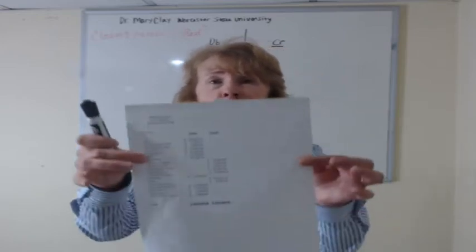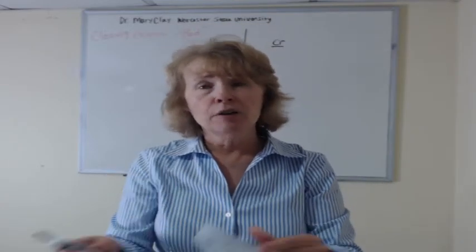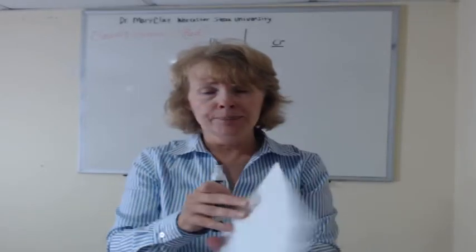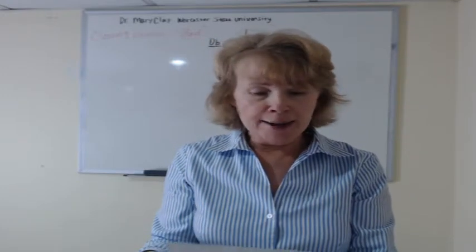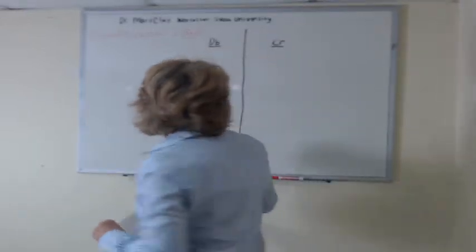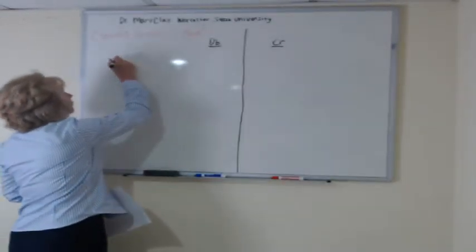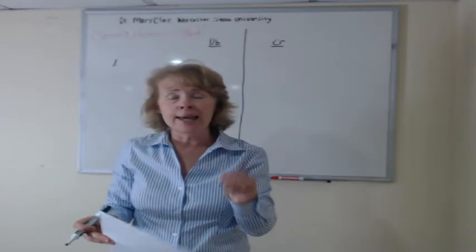So what I'd like for you to do is print out from Blackboard this trial balance. This is an example of an adjusted trial balance, and I'm going to show you how to complete journal entries from this trial balance. Okay? And you'll work similarly in the lab. Okay, so we're going to go in order. So let me go over here, and I'm going to put number 1. Okay, so number 1, we will close the R in red first.